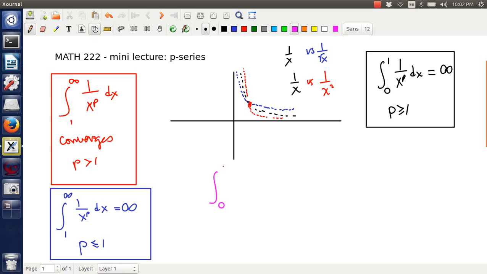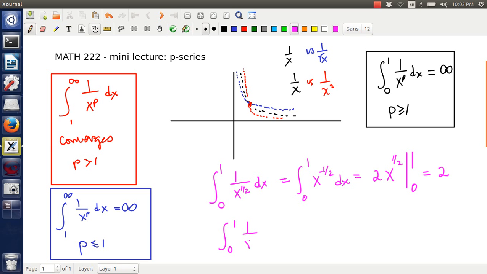What we want to know is the integral from 0 to 1 of 1 over, let's say, square root of x dx, and let's see what's going to happen to that. Let's use it as sort of a test case, and everything between 0 and 1 is going to behave the same way. Okay, so this is the same as saying x to the minus 1/2. Let's go ahead and use the power rule, increase the power by 1, divide by the new exponent, and that's going to be 2.